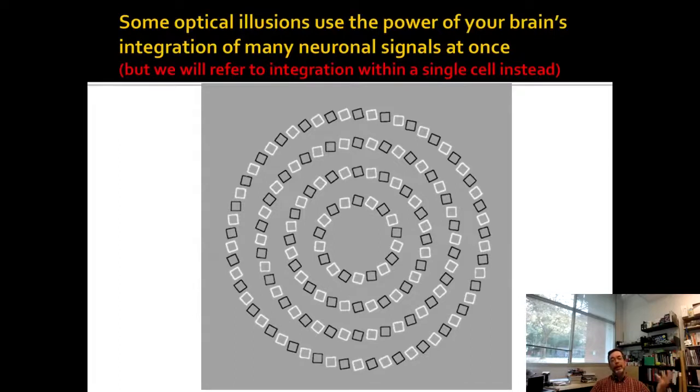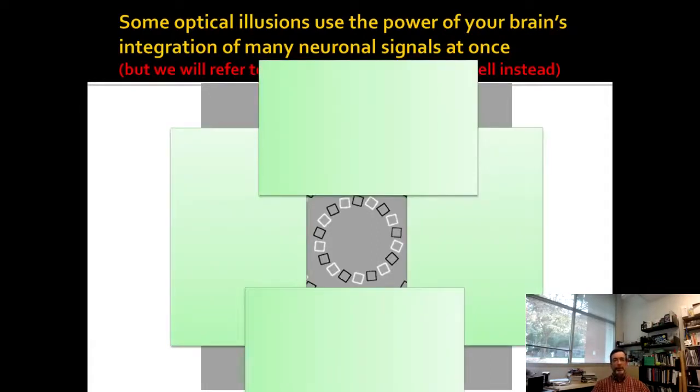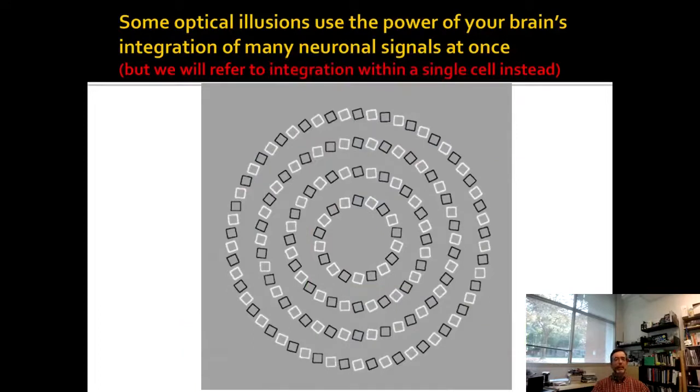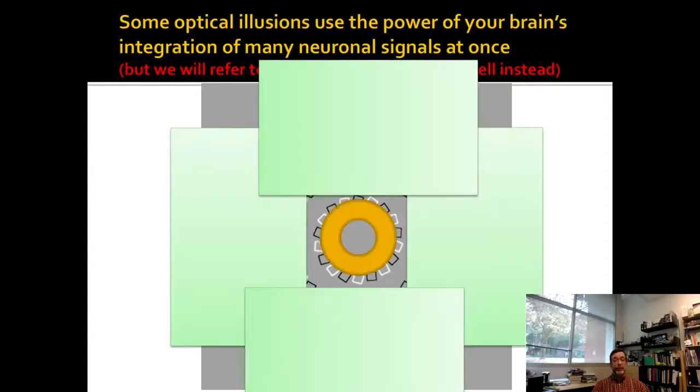So the power of integration is actually what most brains are doing when you're doing an optical illusion. Like right here, if you look at this, it looks like a spiral to me. But when you zoom in, it's not really a spiral. It's actually just a circle of squares. And in fact, if you measure it, it's perfectly circular, but your brain is integrating the shapes and it's confusing itself. And so there's a circle. It's not a spiral, it's a circle.